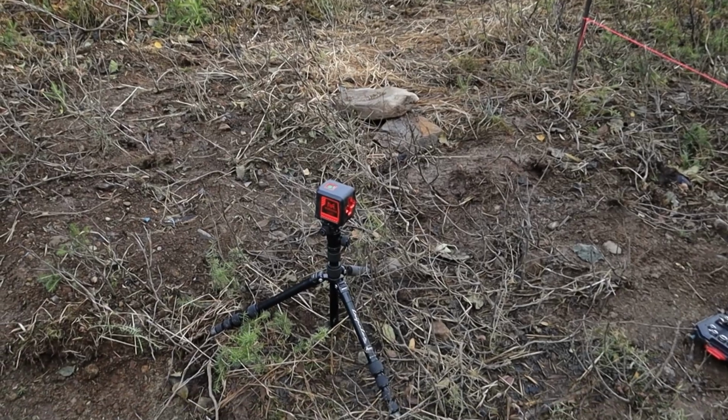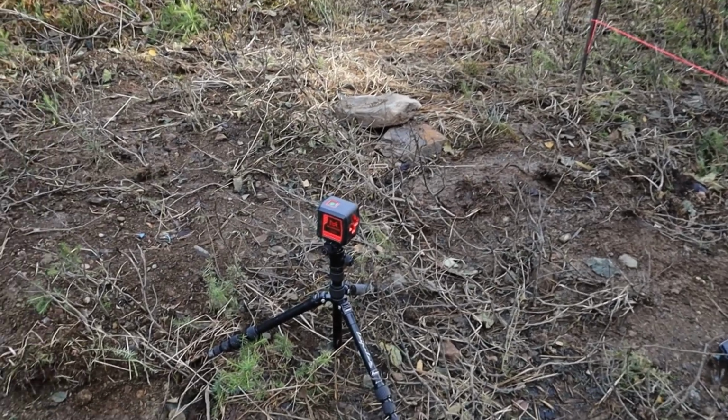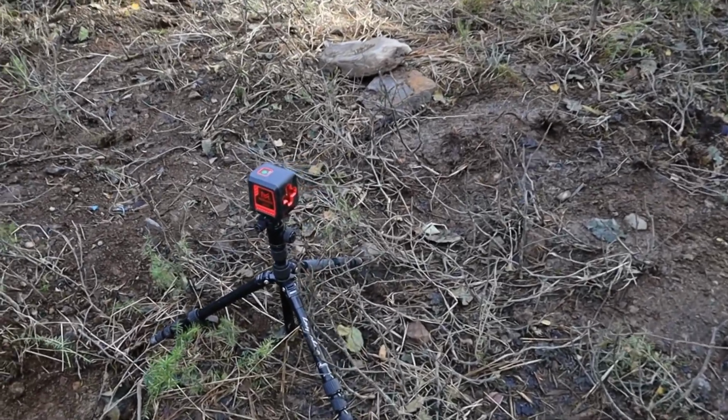We got a laser level on a tripod. This thing was like 20 bucks on Amazon. They're like 150, 200 at the big box hardware stores. Seems pretty dang level to me. I don't know what the differences are, but really I'm happy with it so far.